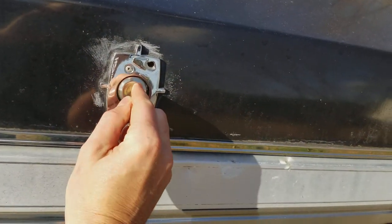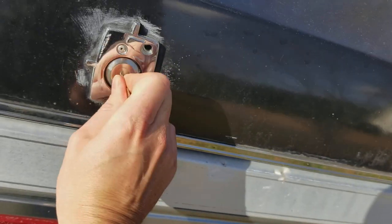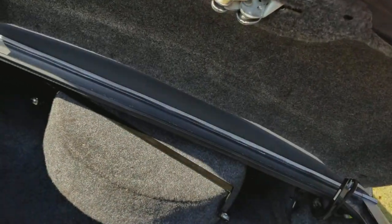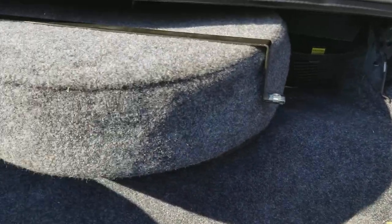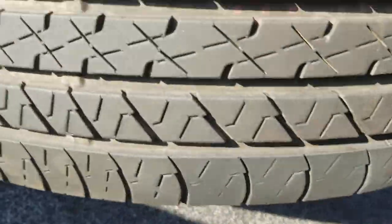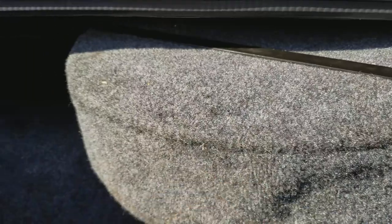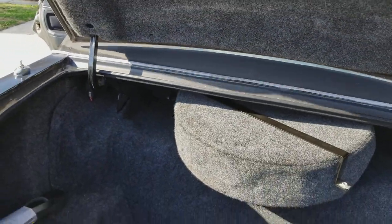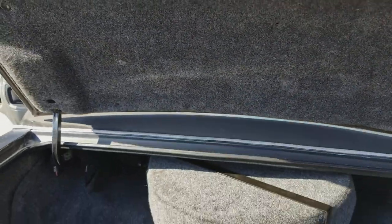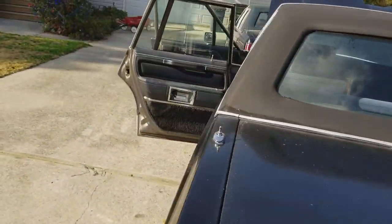I'll show you the trunk. It's missing the cover. So this is the inside of the trunk — carpet is in good shape. There are the parts I was talking about, the upper intake, and all the nuts and bolts for that are also in the trunk. It has a spare — probably a little suspect, there's probably some age on it. Looks like it might be a white wall, but I didn't pull it out to check. The pull-down motor works — down it goes. The power antenna works just fine.